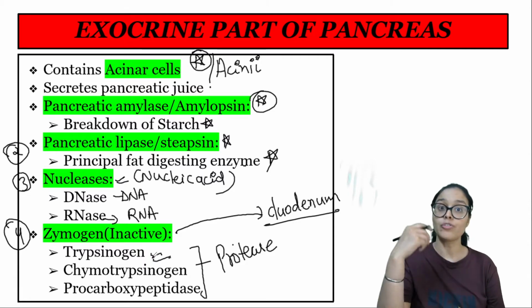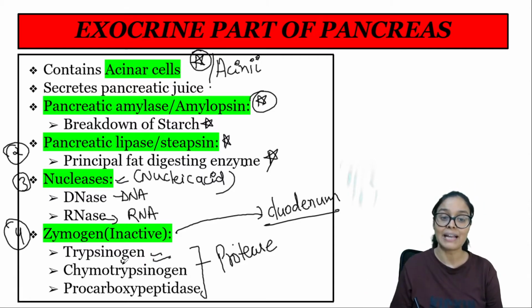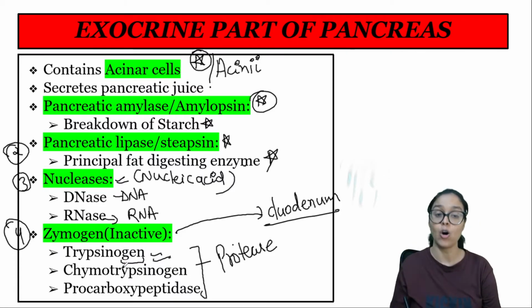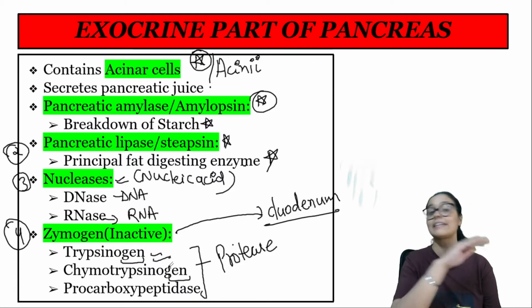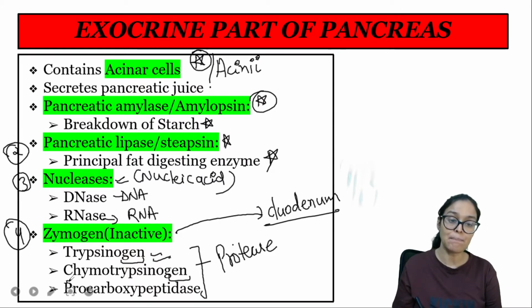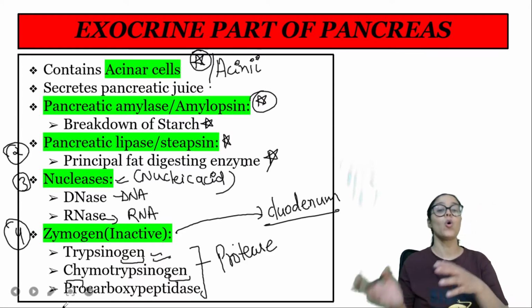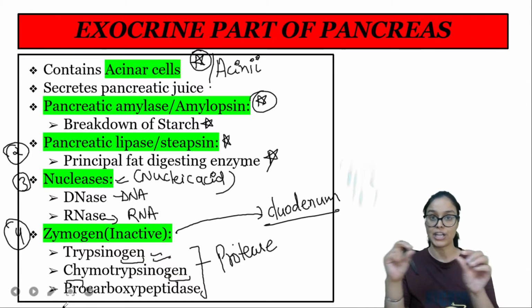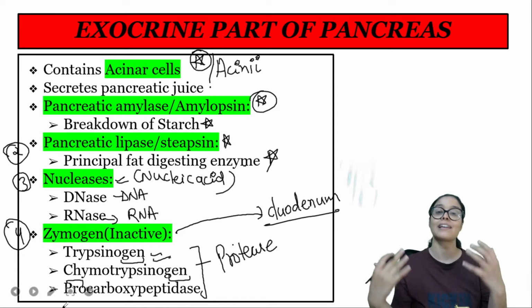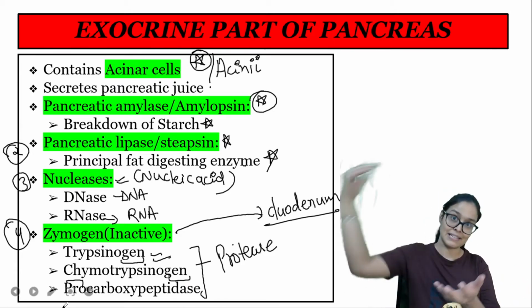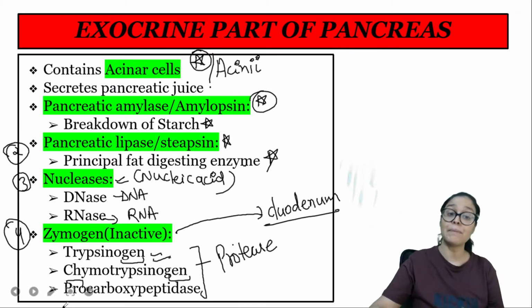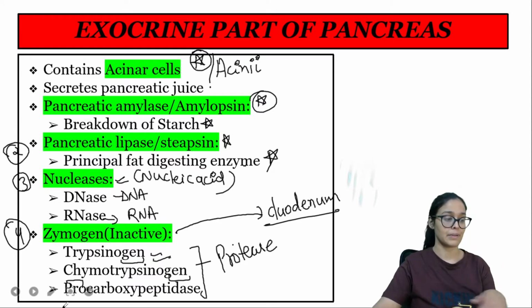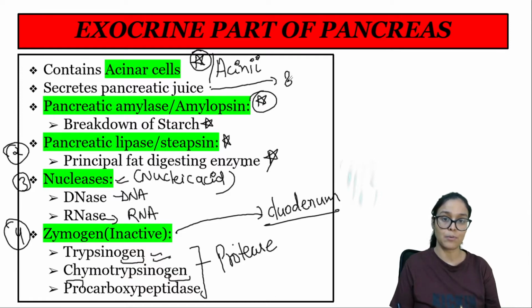Trypsinogen. So obviously this is the inactive enzyme, because in the suffix I told you it is written gen. If there is gen in the suffix, it is inactive, and if pro is in the prefix, it is also inactive. So these are inactive forms secreted by the pancreas into the duodenum. So they go into the duodenum in this form. You have to remember it. Right? And what is the pH of the pancreatic juice? It is approximately 8.4, which you have to remember.